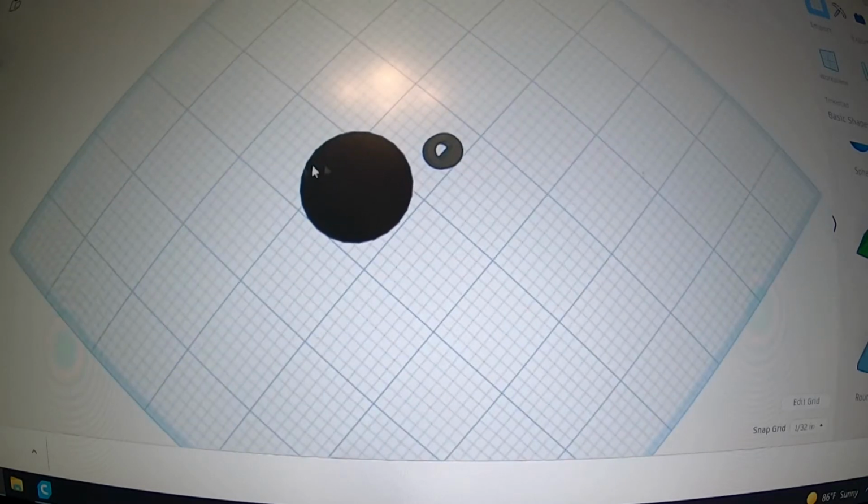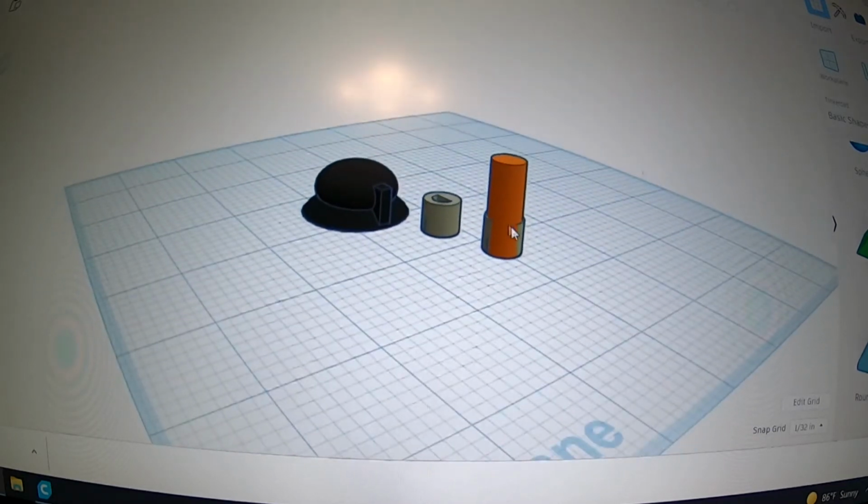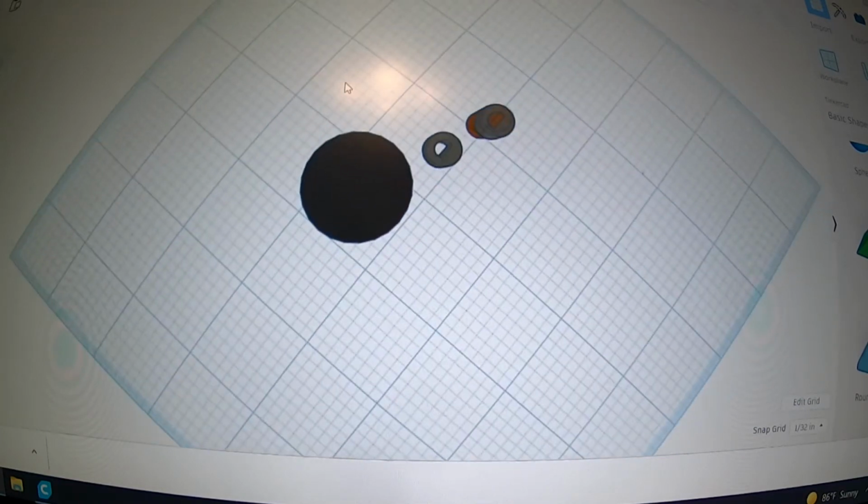Right now, it has a solid bottom. So we'll look at the bottom and we'll go forward. I duplicated that piece just so if I messed this one up, I would still have a good size to work from. Once I did that, I made a cylinder, reduced the size of the cylinder to be 1/16 smaller in diameter than the piece that I was working with. It'll all make sense here in just a minute.